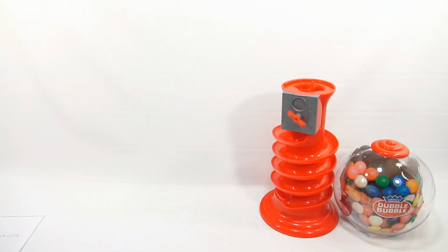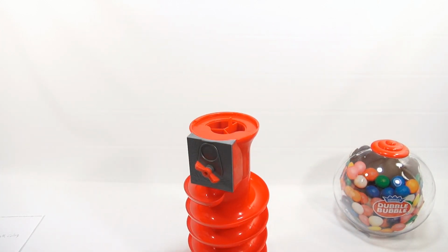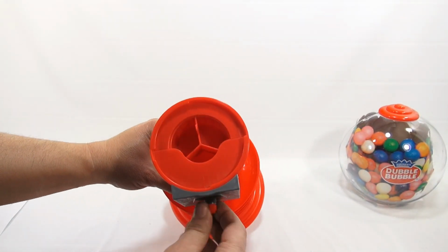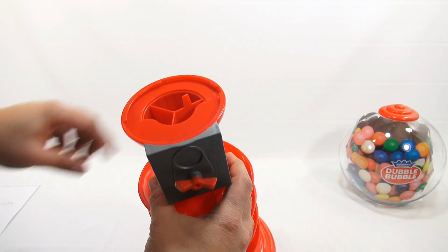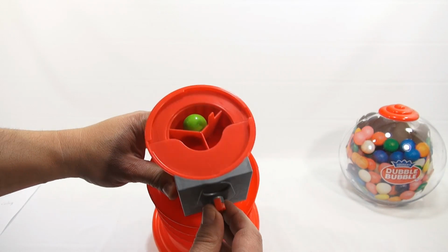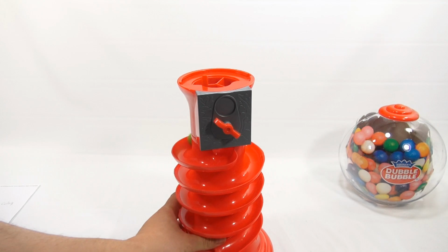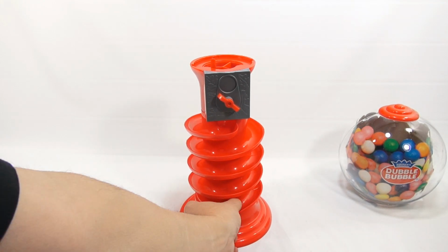So let's get that out of here. As you can see, it is 2 pieces. But let me just show you the bottom half first. And it's pretty neat because when you turn this here, that's what turns the gumball. So imagine a dome on top, a gumball sitting in here. And now it's going to work its way, or the one that's next in line. And then as you move it around, it's going to make its way through and then around the spiral, which is neat.